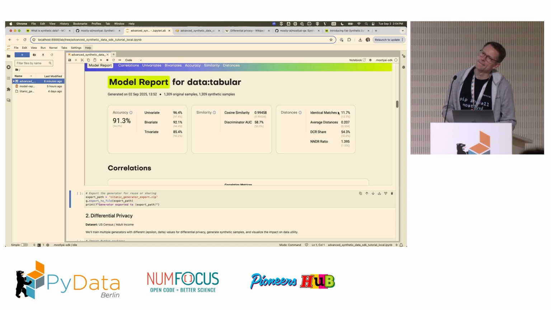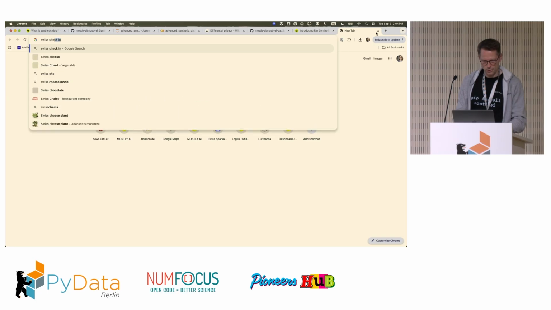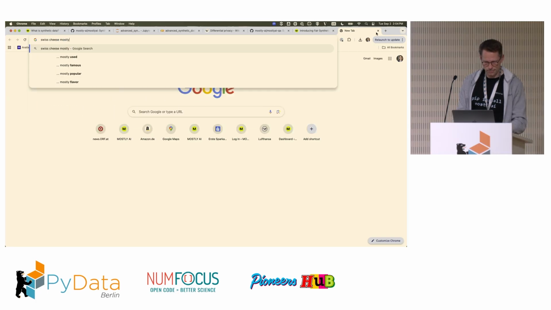Say again? So the main motivation would be you don't want to remove the randomness from your randomly generated data. Right, exactly. You don't want to remove the randomness, because that would be an intervention. And we have a full blog post around that. It's called the Swiss cheese. Let's see if Google finds that.